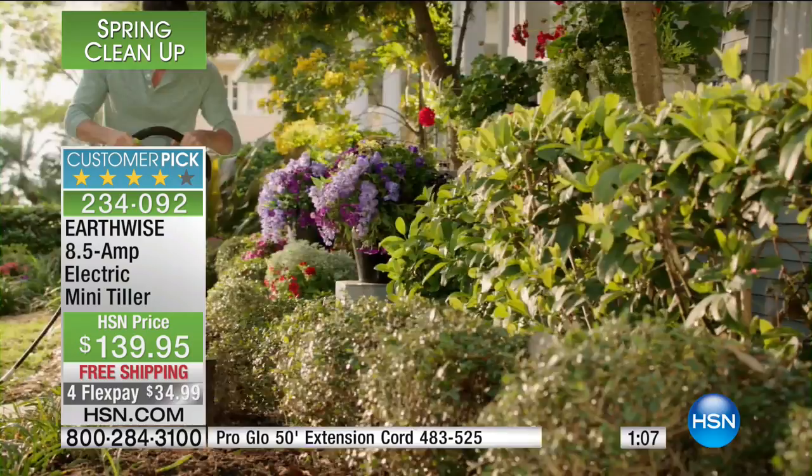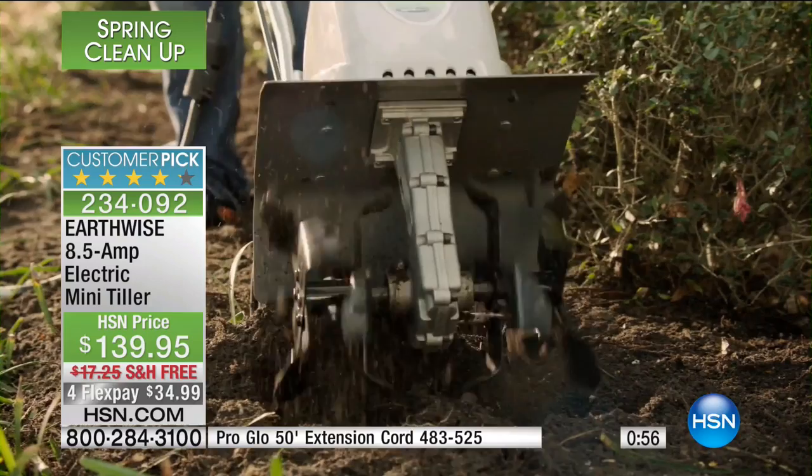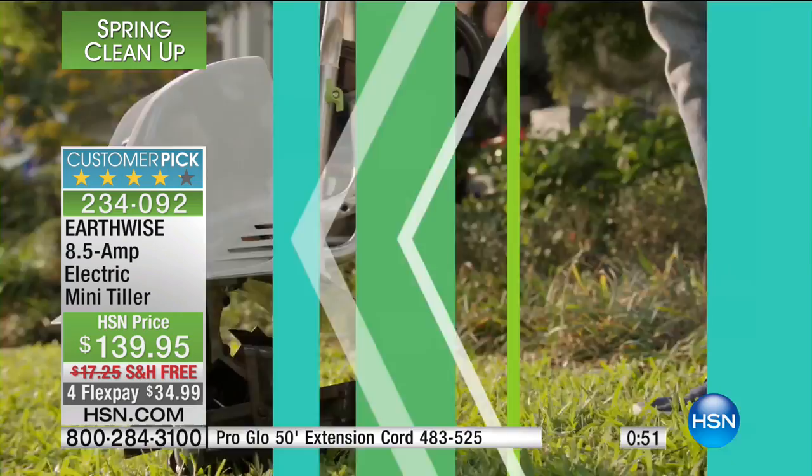And you imagine putting in less time to do it. And they're just going to turn out better. You know, the worst thing in the world is to spend all that money and all that time, and if the soil wasn't ready to really receive and let those flowers or vegetables or fruits root, forget it. This is the way to make sure you're going to have great results, for sure.